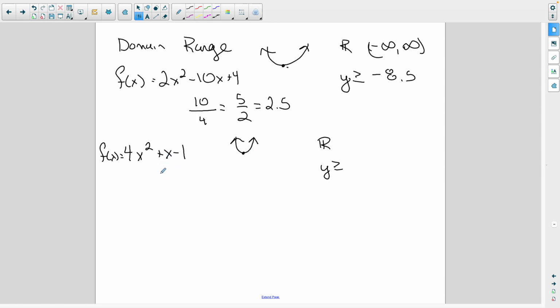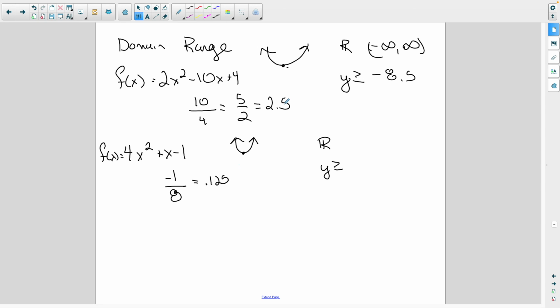So now we're going to do negative b, which is just 1 as our b. So negative 1 over 2 times 4, which is 8. This is not going to be pretty. All right. So what is 1/8? Let's do that first. Let's just make these all decimals. These do terminate, so it is nice. All right, so it's a negative 0.125. All right, here we go.